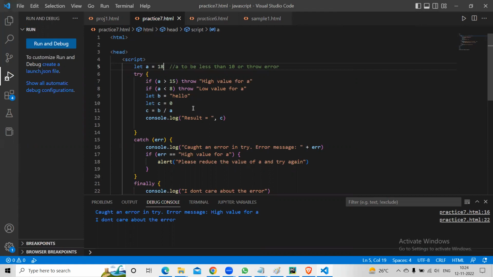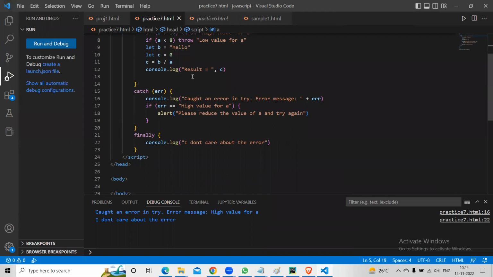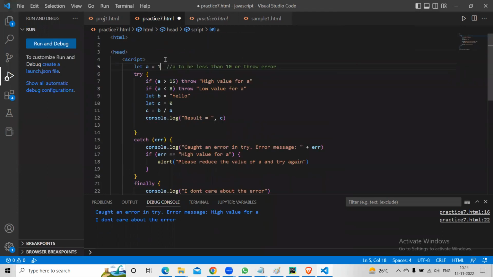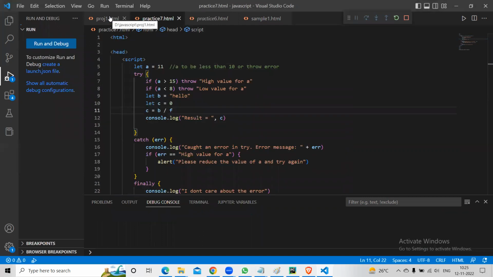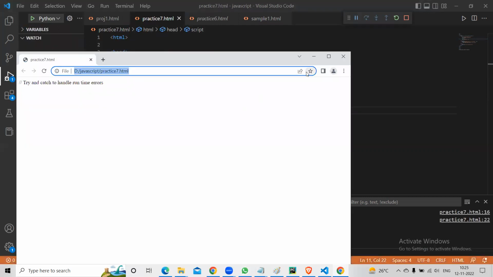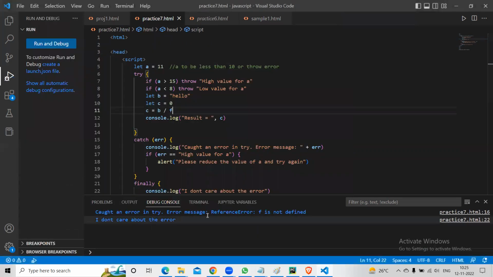Now, talking about the inbuilt errors, right? You have errors like evaluation error, okay? Let me make it as 11 and F here, right? So now when you run it, you get reference error, correct?